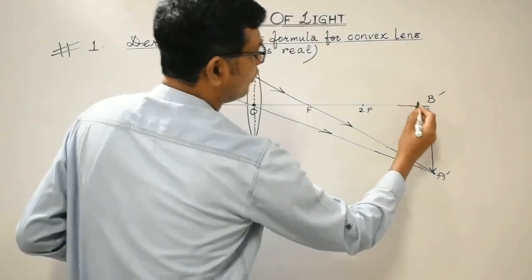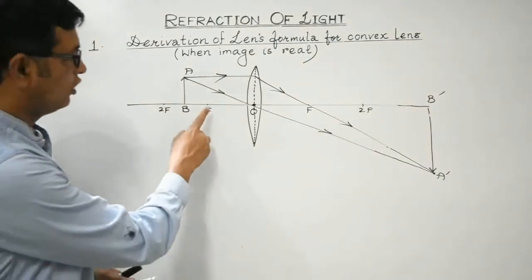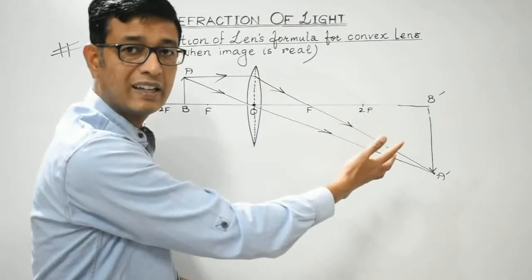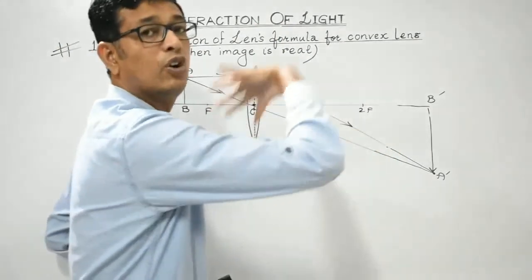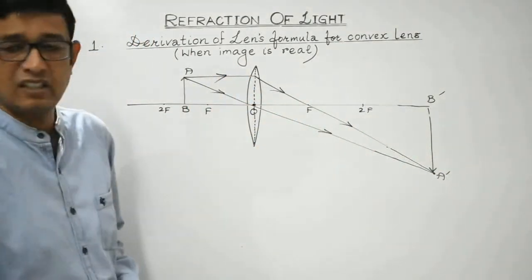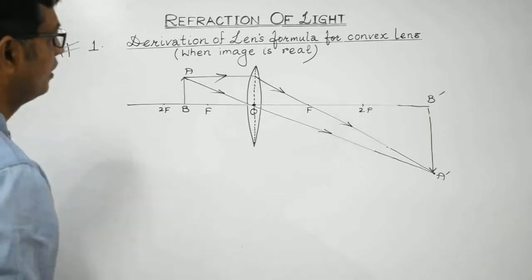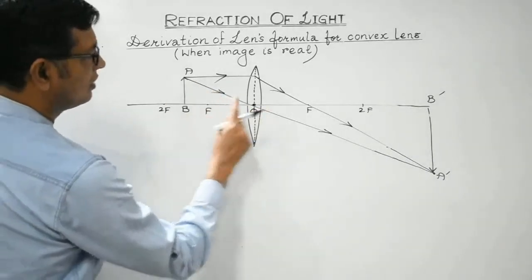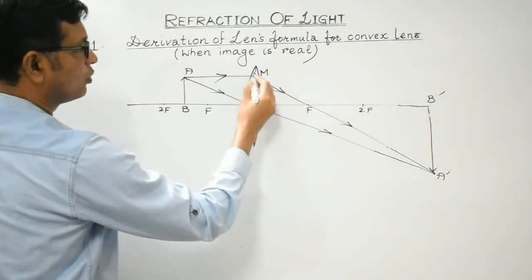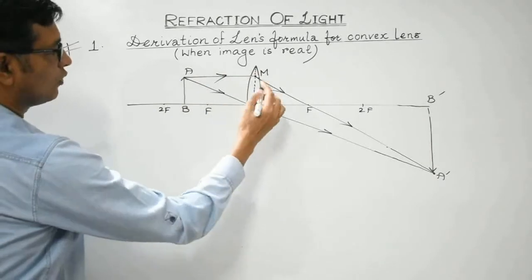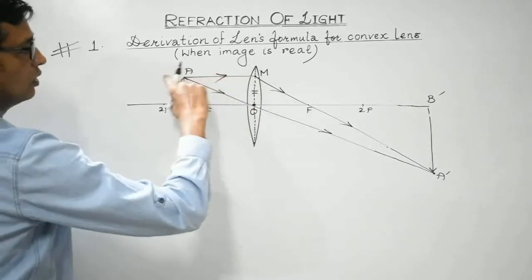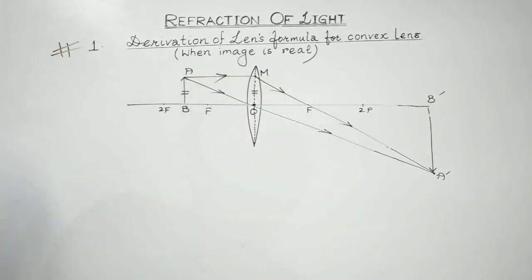So we are already aware of this situation, isn't it? Whenever the object is placed between F and 2F, then its real, inverted, enlarged image is obtained beyond 2F. Clear? We have already done it. So we have already studied the nature of the image formed. Right? So let's name it. This is A, O, B, this one is A dash, O, B dash, and let us consider this point to be M. Now look, these are the two parallel lines, so obviously OM should be equal to AB. These two distances are equal, these two being parallel lines, right?